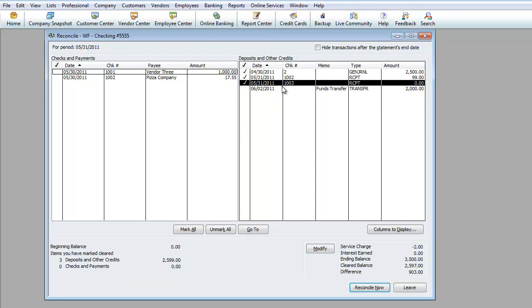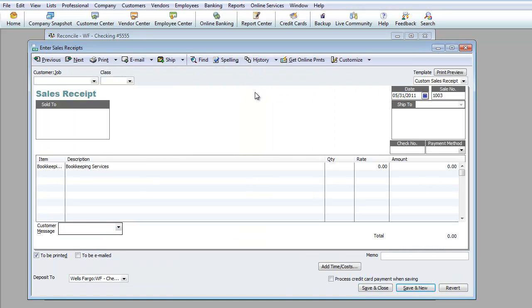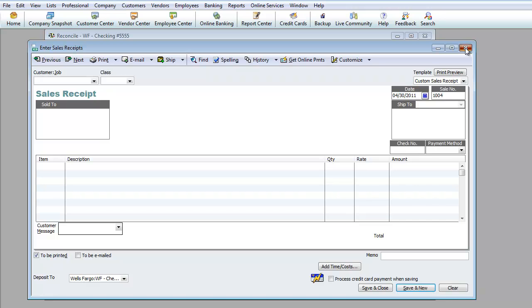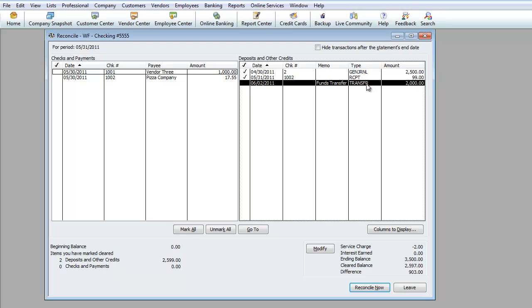Even though this deposit shows at zero, let's double click on that and see why it shows zero. Okay, well, we can actually go ahead and delete this right here. So I did a Control D. I'm deleting it because it was probably a mistake of entering this. And this is why reconciliation is great, is you get to double check your work, you get to find mistakes, okay. And by the time you finish reconciling, everything should be exactly the way it should be.